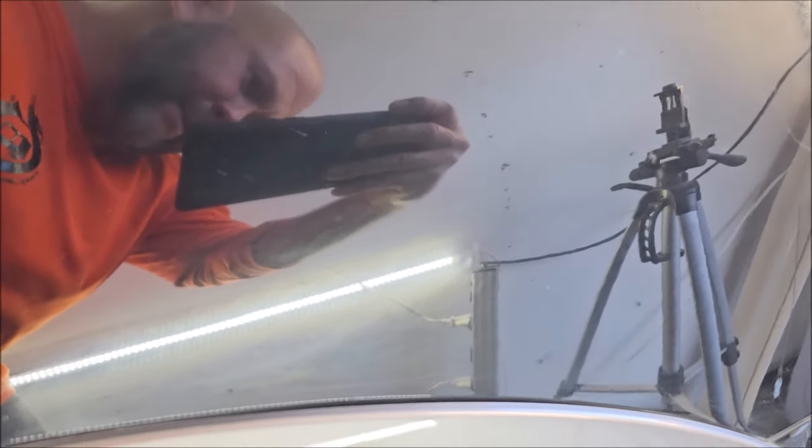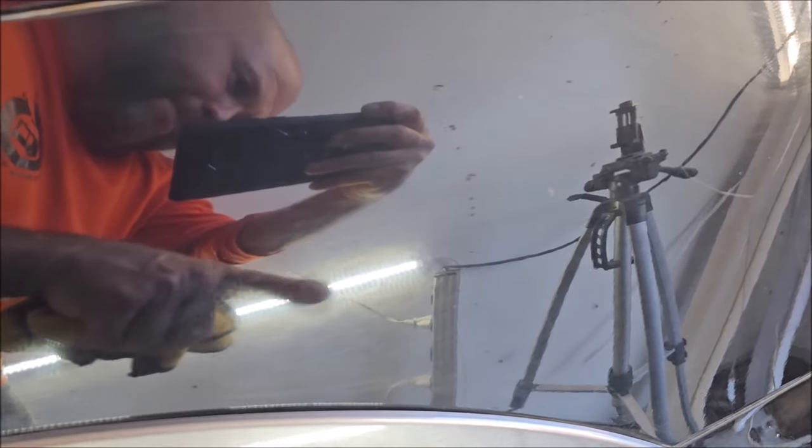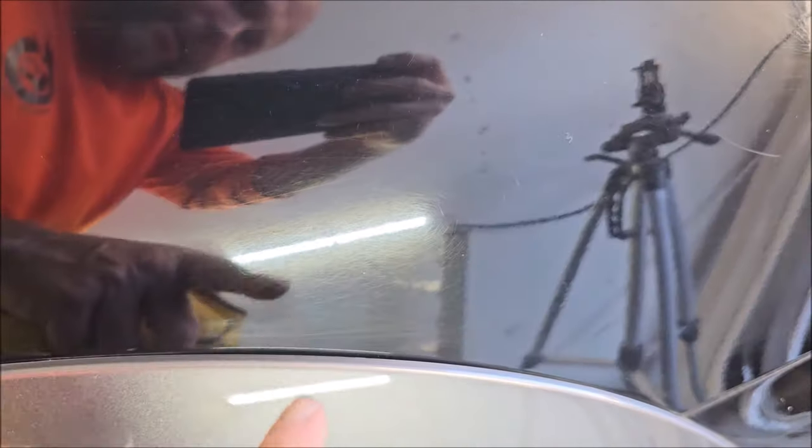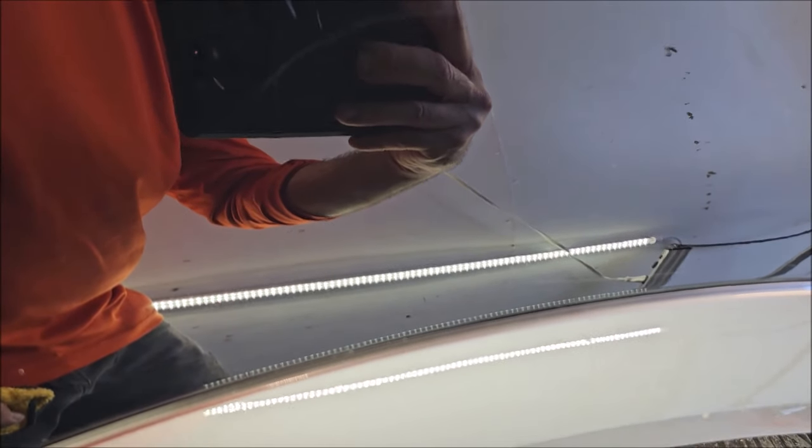Let me show you what the surface looks like compared to the adjacent panel. All right. If you can see all that haze and that nastiness, if you look right where the light is, where my finger is, look there, right? And look there. You see the difference in the clarity?